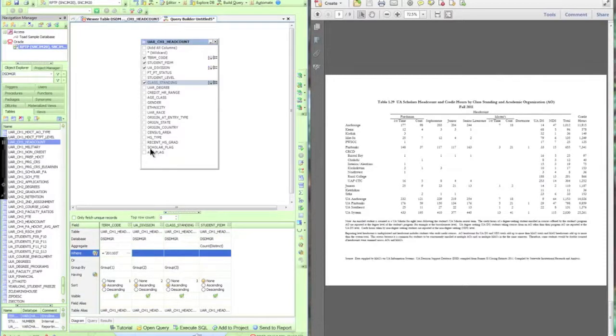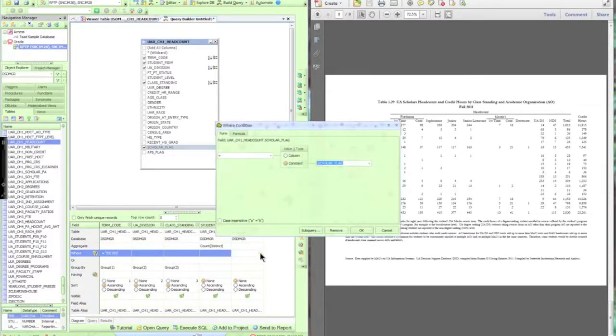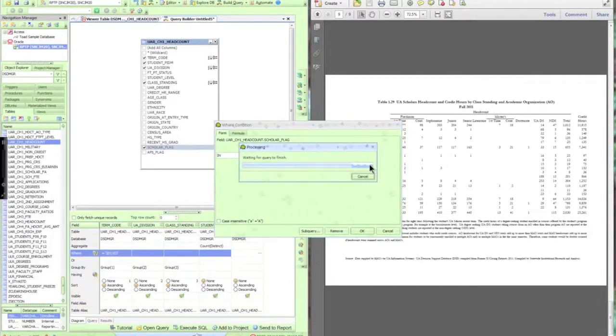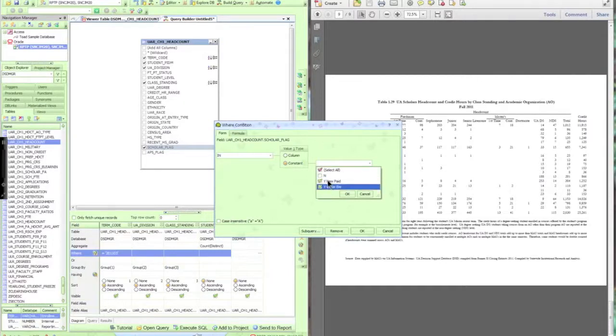We're going to use the scholars flag to identify UA scholars, and we want to select where scholars flag is in, and check Y new paid and Y other. Y new paid identifies UA scholars who received their first award in a given term. Y other identifies UA scholars whose award in a given term was not their first award.